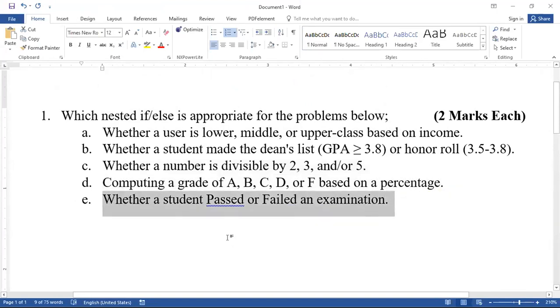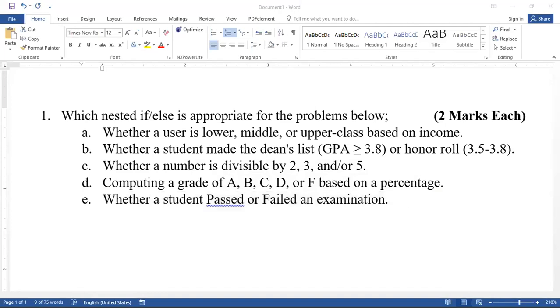So 5 different scenarios have been given, and we are going to look at how if else or the nested if else can be handled for each of these conditions. I'll take the first one. Let me take the last one, which is more straightforward, and then let's switch to the whiteboard.